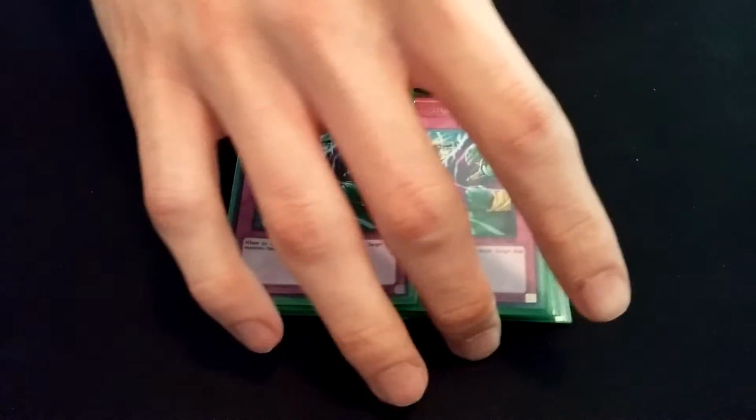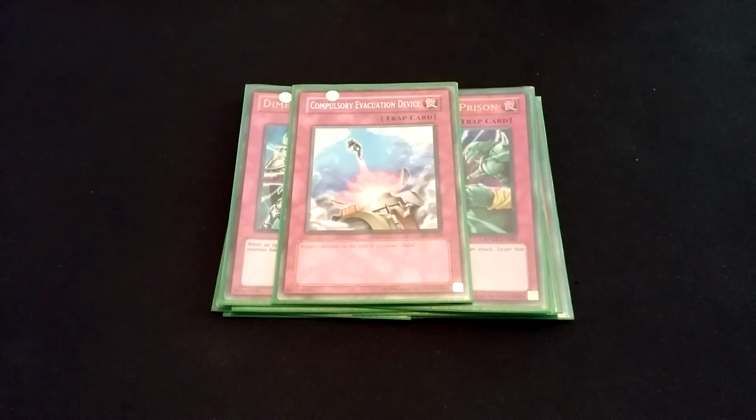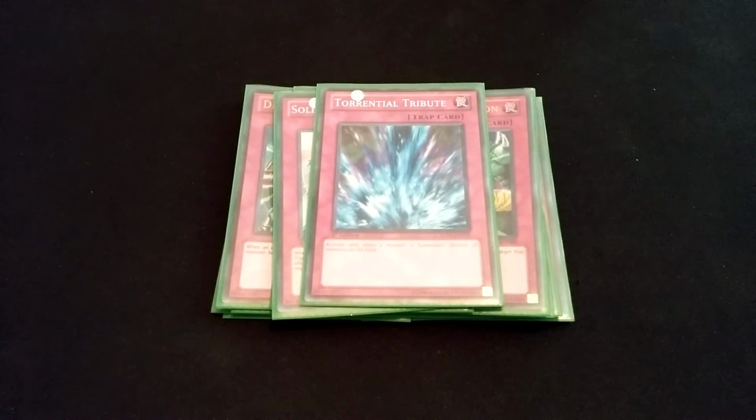Got 2 Dimensional Prison, because you want to banish Midrash, and you want to banish Yang Zing, and all that good stuff. 1 Compulse, 1 Bottomless, 1 Solemn, 1 Torrential, and then a couple one-ofs I'm playing.